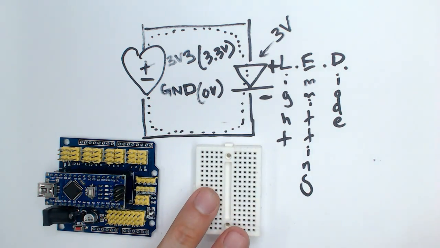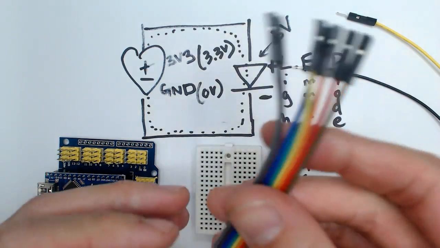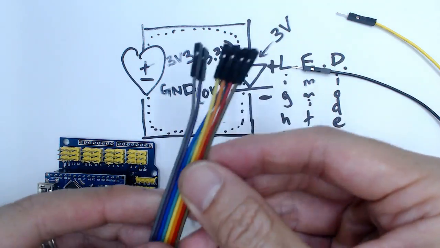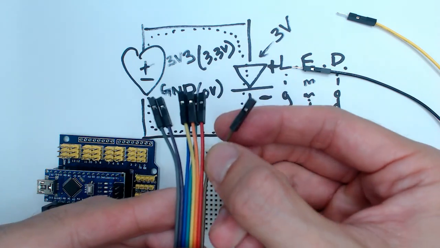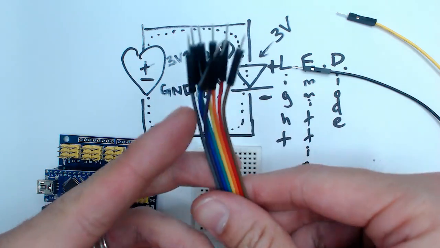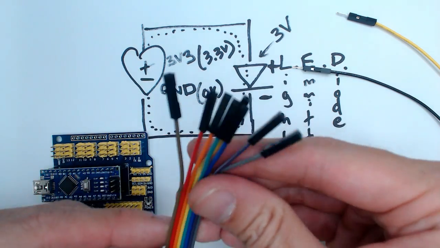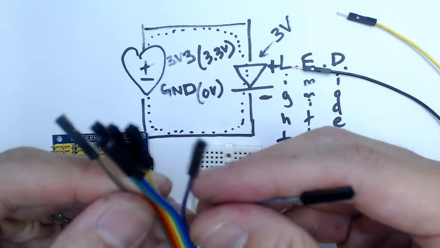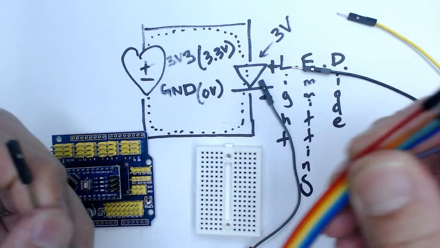So we're gonna use a breadboard, and then we're gonna use some socket to pin wires. So if you look in your kit, you're gonna see these guys. All right, now the way you know it's a socket to pin is one side's a socket and the other side is a pin. All right, so you can go ahead and peel these things like this, and let's get a gray one, and then let's get a red one.